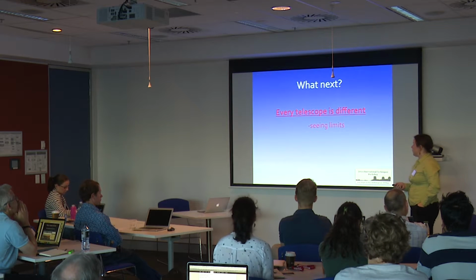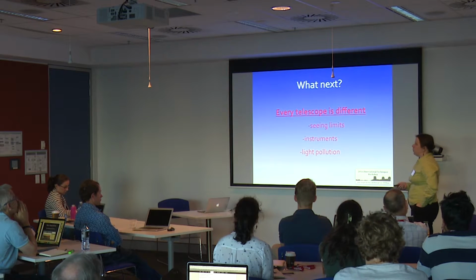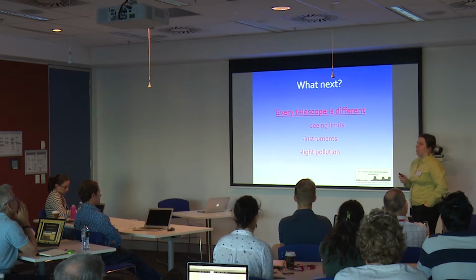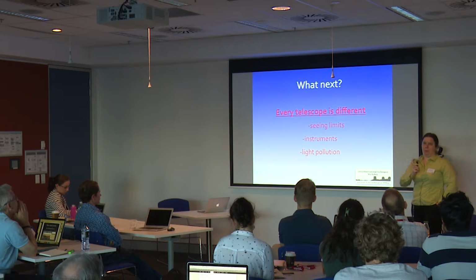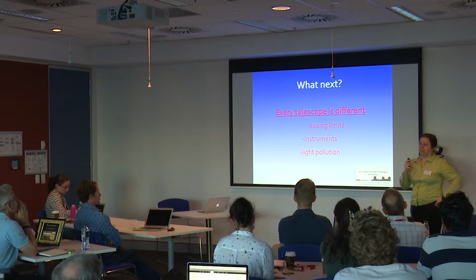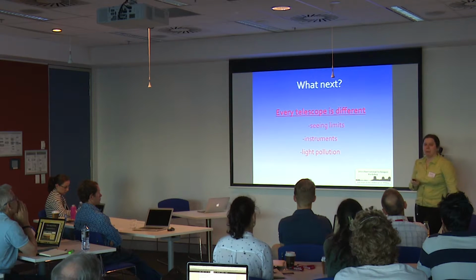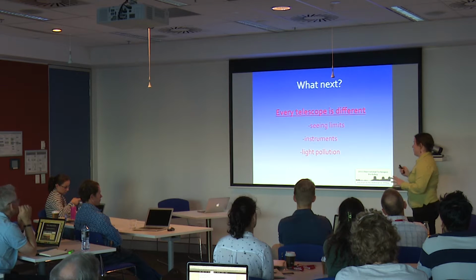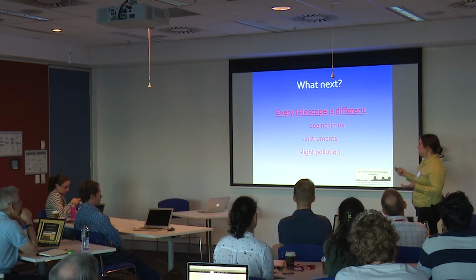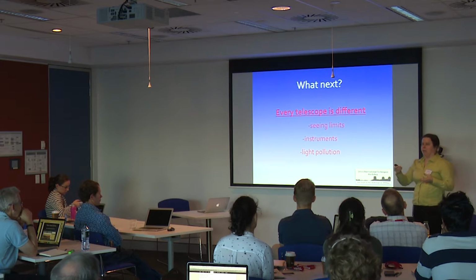We've talked about this before, but if you have spent a lot of time trying to write a Gemini proposal, and you then say, okay, well, I didn't get it, but I want to take my proposal over to Keck with it, because I think it would be good on Keck too. Do not just copy and paste. This is a really bad idea. You've got different seeing limits, different instruments, different light pollution amounts.